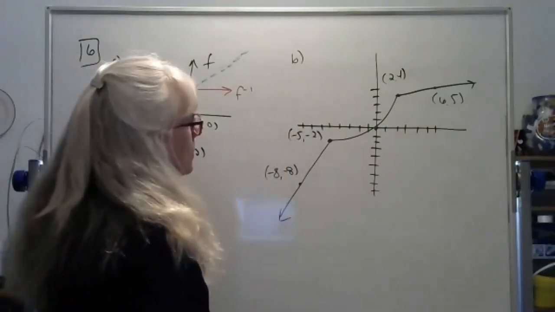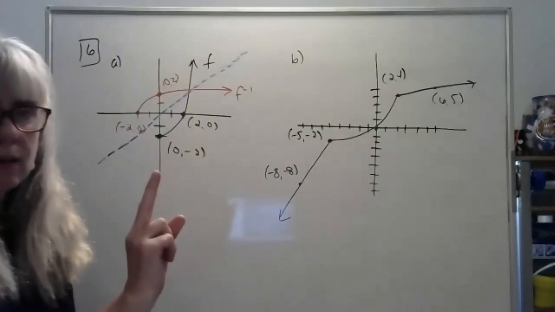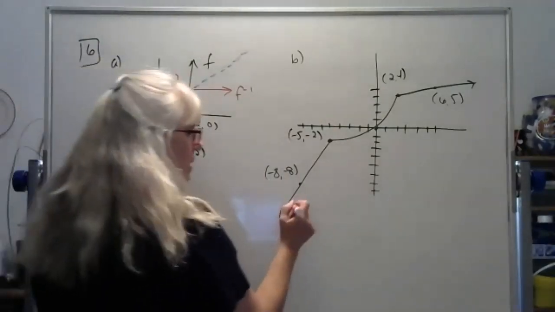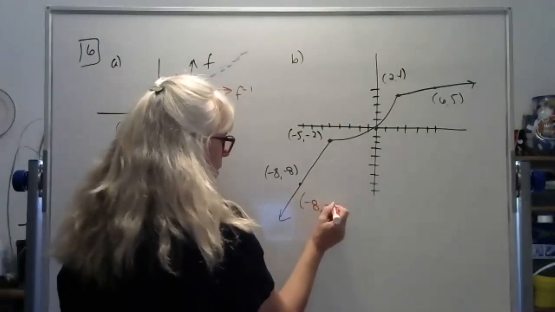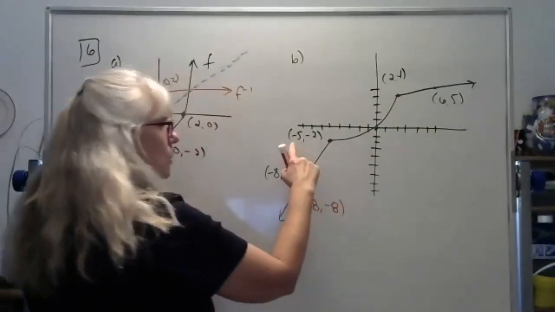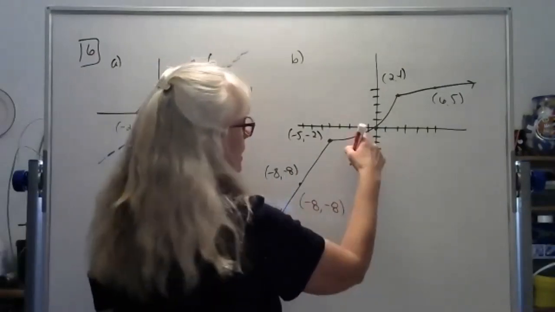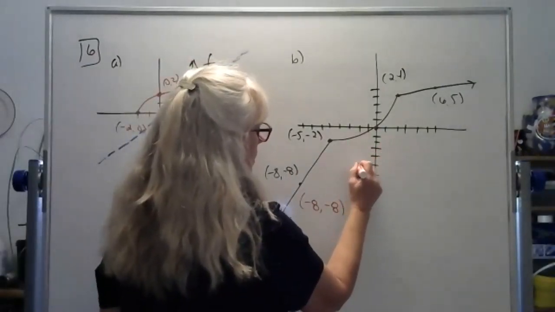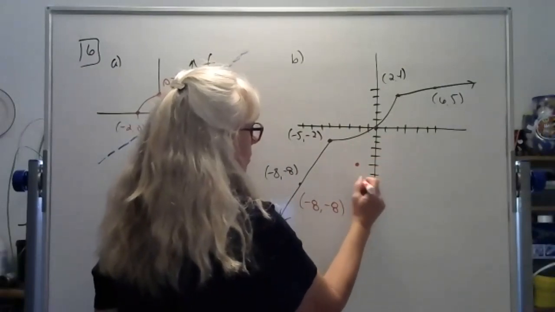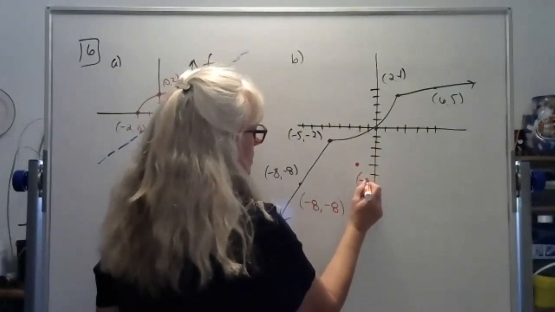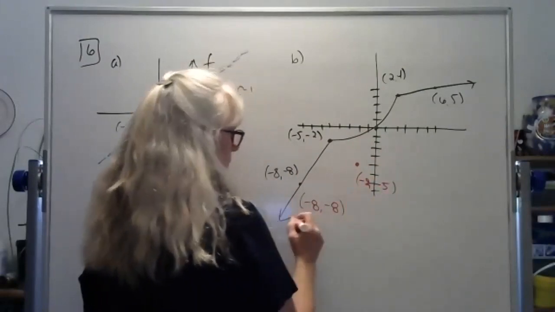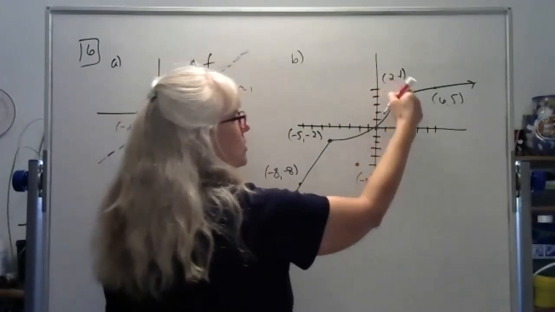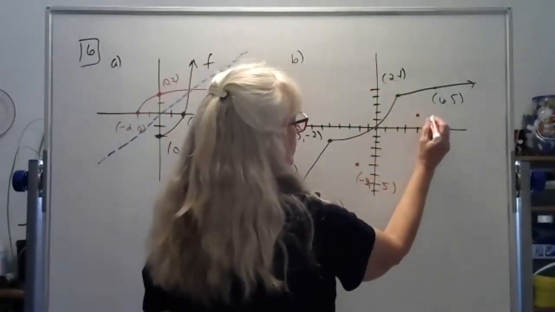Okay, so now we're going to come in and find the inverse function. All we have to do is take every pair of points and switch the x's and y's. So the point that's -8, -8 is still at -8, -8. That's not going to change. The point that's at -5, -2 is going to become -2, -5, which is going to be right here. The origin is going to be the origin. Nothing's going to change there. The point that was 2, 4 is now 4, 2.